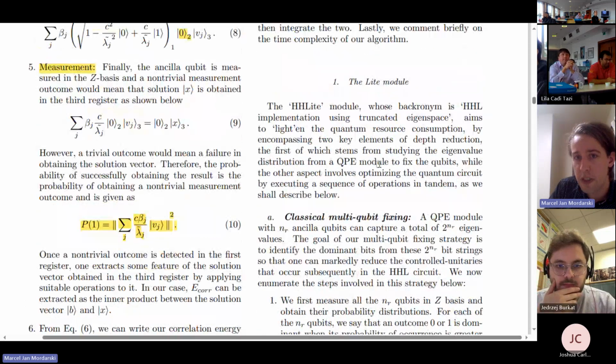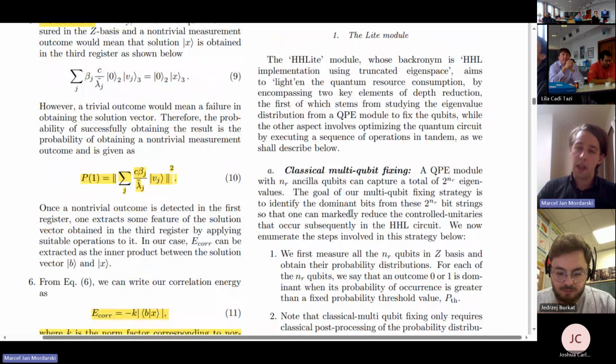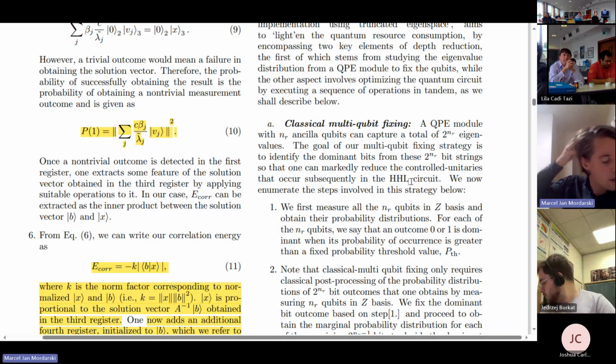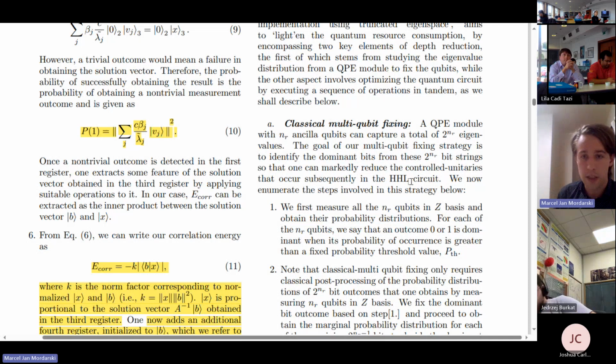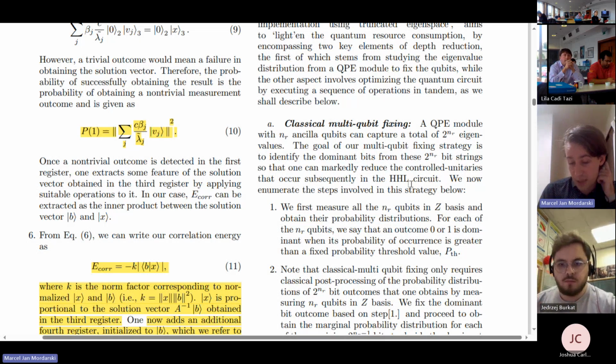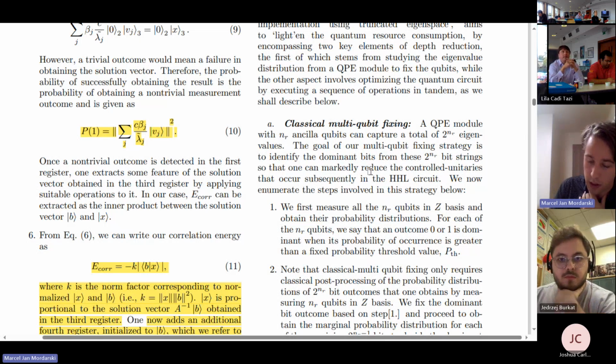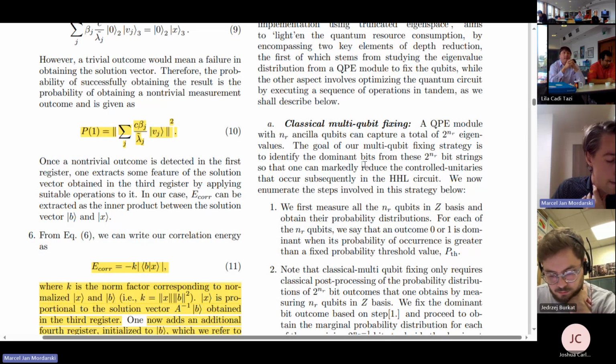They talk about some improvements here, like, for example, getting the eigenvalues from the perturbed approach. They cover multi-qubit fixing, which helps to parallelize some processes. Or they cover the pipeline-based quantum circuit optimization. If any of this sounds appealing to you, we could go through it and discuss it. So I would say please have a look for the next 5 minutes if something is particularly interesting to you in the remainder of the paper, and we can discuss it.